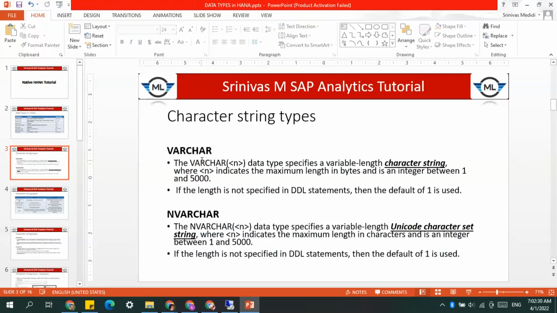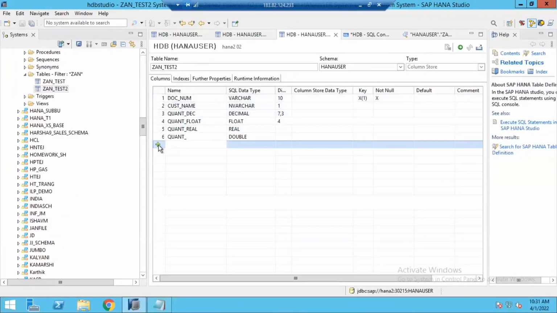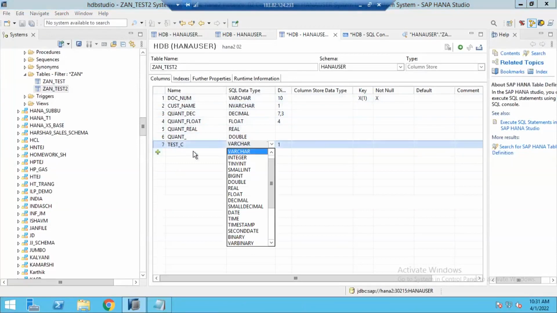When you are defining a table in SAP HANA, you need to specify each column and its corresponding data type. If I go to my system, when you are creating a table, we give the fields information, which is nothing but column information. When you define a column, for example a test column, after giving the column name it is required to provide which data type the column belongs to. These are all the different data types SAP has already given to us. Whatever we are currently discussing are these data types.